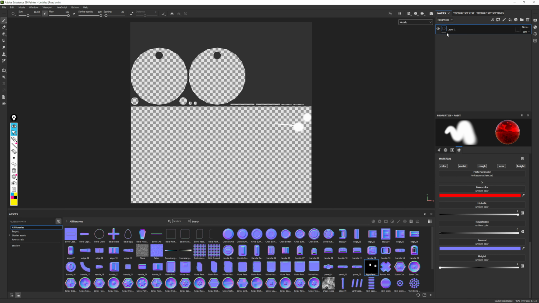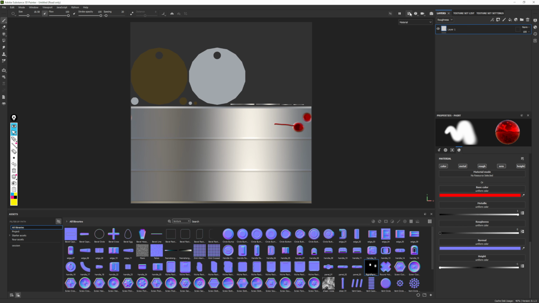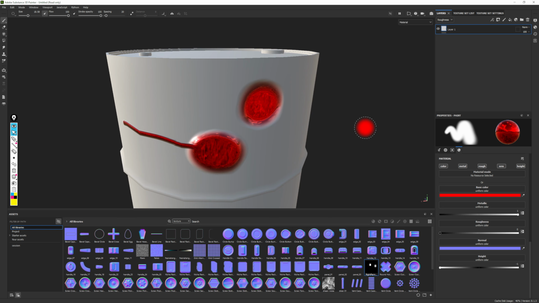If I go to roughness, here I'm painting how much roughness I have. In this case, I wanted none, so there's none. And so on. I can go to the height, and there's height. You can see I did a negative stroke and a positive stroke. I'm going to switch back to the material and back to my 3D only. And I'm going to delete this layer.